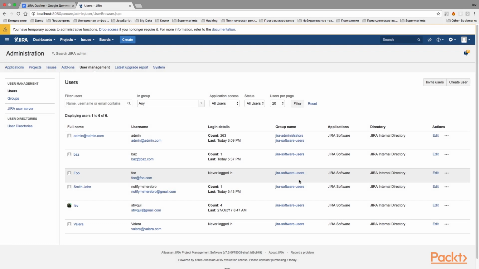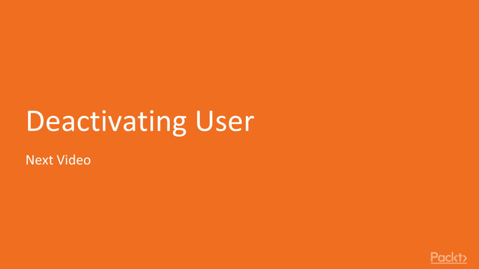Have this in mind. So you have learned how to add users and edit their details, and it is already something, right? But there is so much more to discover, so hurry up to the next tutorial. In the next tutorial, we are going to have a look at the deactivation of users, and we will discover how you can restrict JIRA access to a user by deactivating his account. We'll also discover the advantages of deactivating a user account over deleting it.